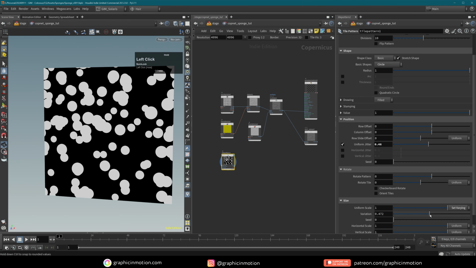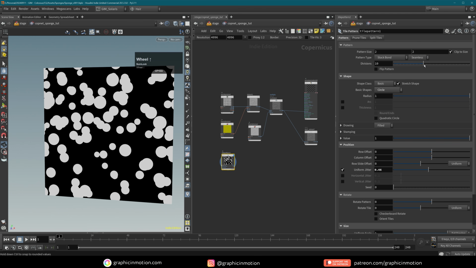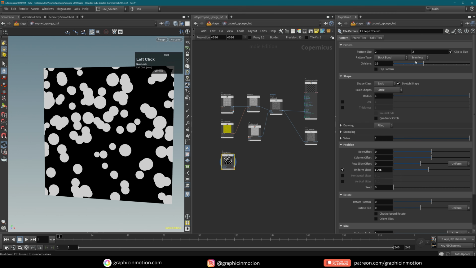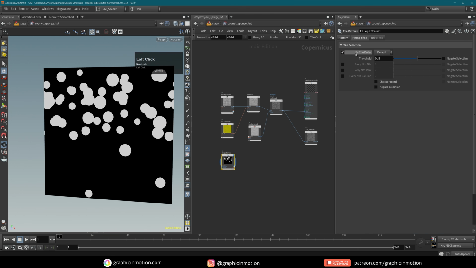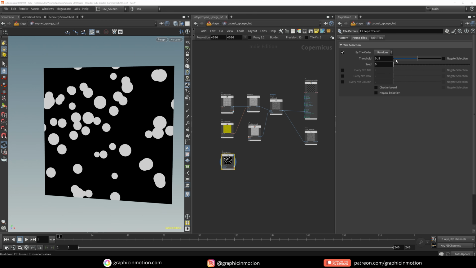I don't want to go too crazy right now because these will be only the big holes. I will create smaller ones later on a separate layer, on a separate node. And we can play with the seed a bit, maybe do a bit more variation here like so. But these are too many for my taste. So you could come in here now and change the division here, you know, and then they get bigger and more. But in my case, I will stay at 10, but I want to prune some of them. So go to the prune tiles here, and then instead of prune by tile order, we want to do random. And with the random, you get this threshold now.